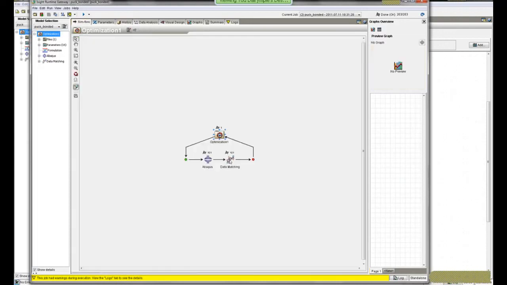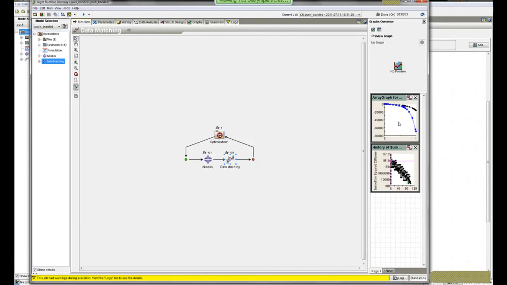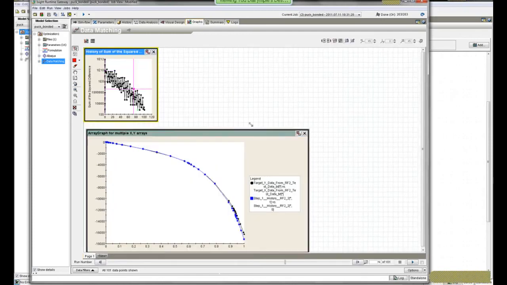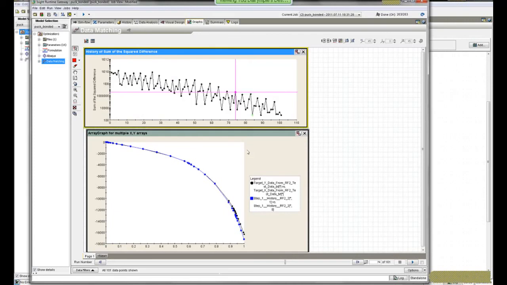Another way is to simply change my focus to the data matching component, and you would see the two graphs that I set up. They're relatively small here in the right-hand panel, so I would rather go to the Graphs tab, where I can change their size. I find this to be a very handy feature of Isight. I like the fact that it's very graphical.